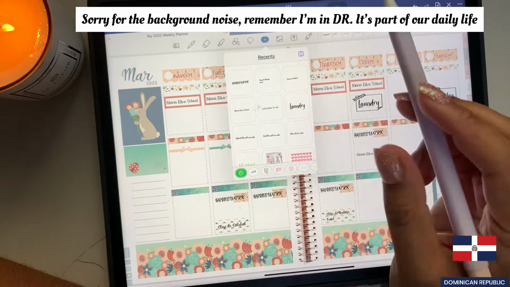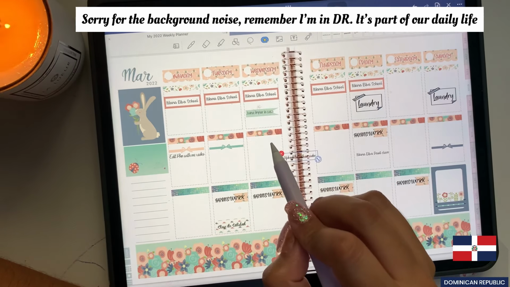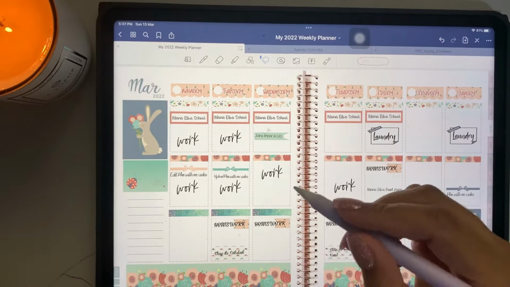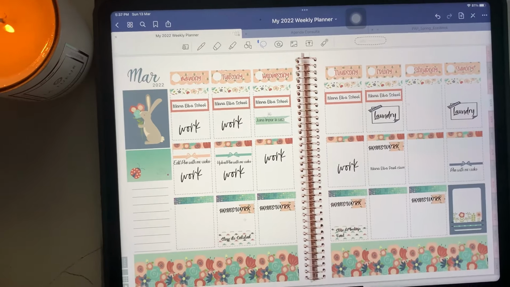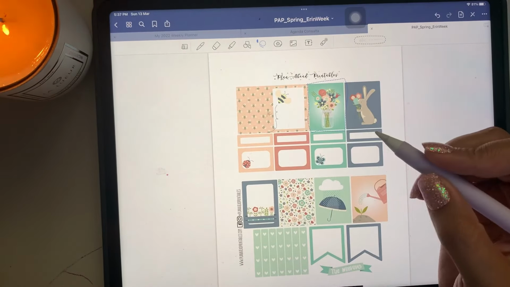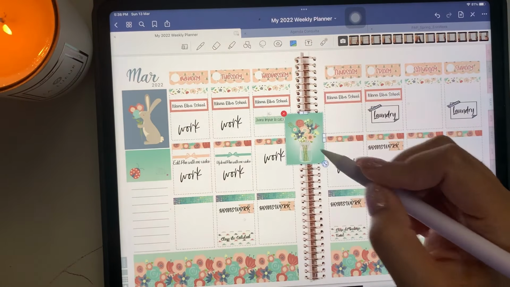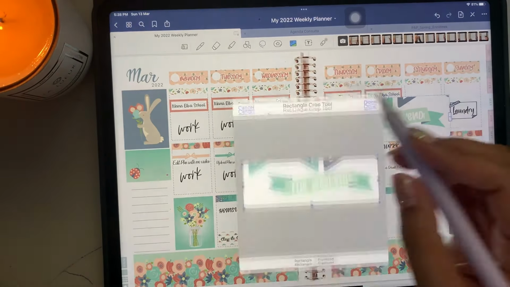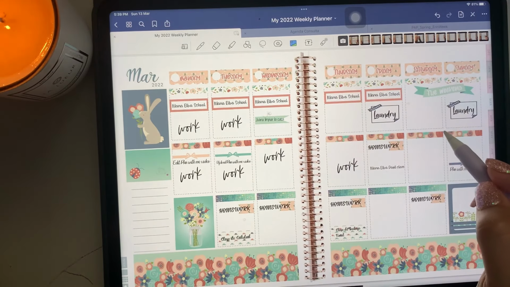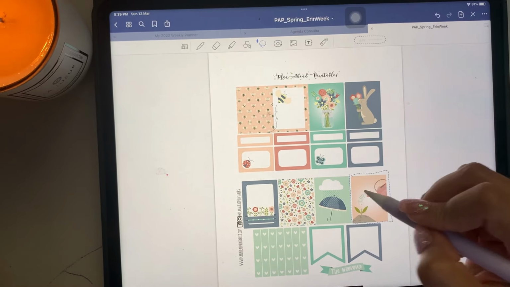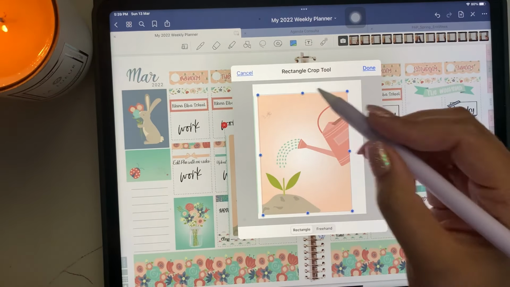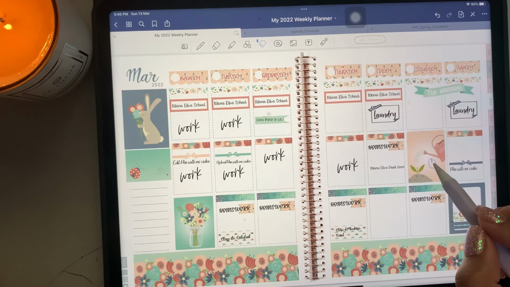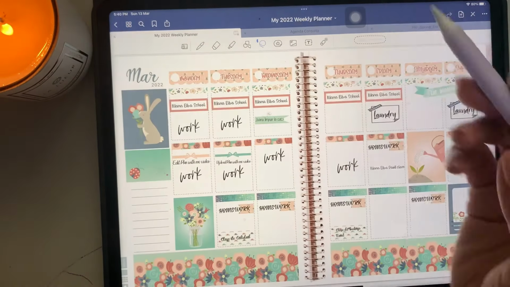So you see me now putting the text over the labels and flags that I already had put out there. It would be just so much easier to just use them. I'm using the Elements tool. I decided to put my text in the Elements so I wouldn't have to be scrolling back to my previous week and copying and pasting there. So if I have it in the Elements, since I'm going to practically be using those and probably the same text, I might switch around the text depending on the kids and my mood and my time, of course. So that was a lot easier for me to just paste them on the Elements app.